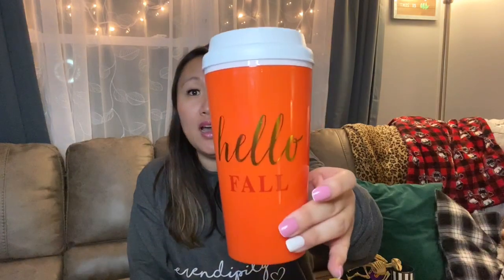The first thing I want to share with you is this cup that I found. I was talking about how Dollar Tree hasn't really had any good designs for cups and things like that, but this is really nice. I love the gold foil — it says 'Hello Fall.' It actually unscrews on the top and it's just really pretty. A nice cup for a dollar. It does not say if it's BPA free or not, so I'll probably put cold drinks in here, but still fun to use around fall.